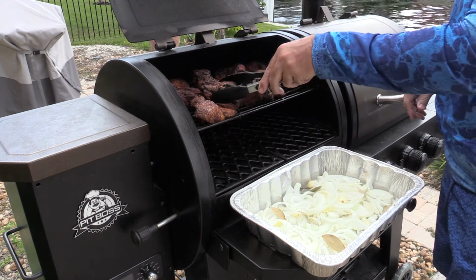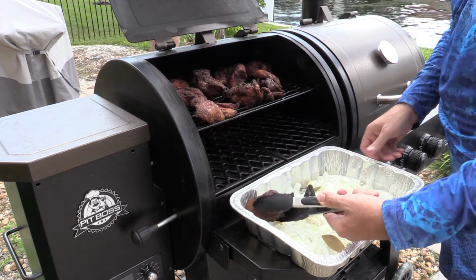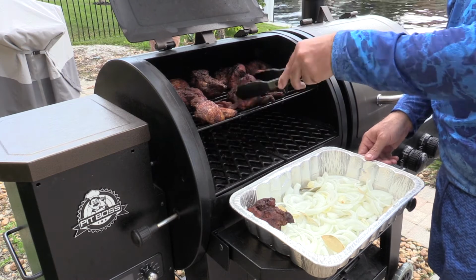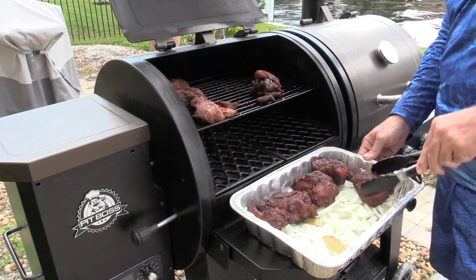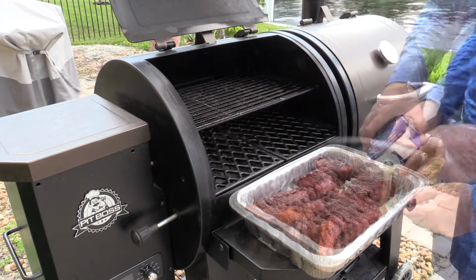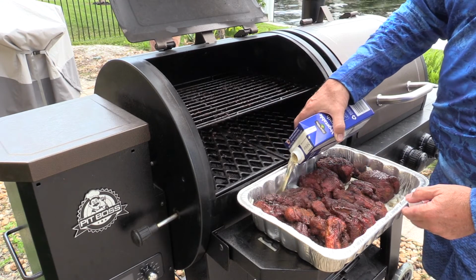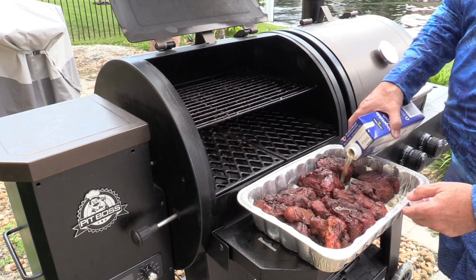And again, all we want to do is sort of place these right inside of here. No particular order or way. Just want to stack them in there. And I'm just going to add this till I get a nice layer down in the bottom. Don't want to cover them. I don't want them to boil.